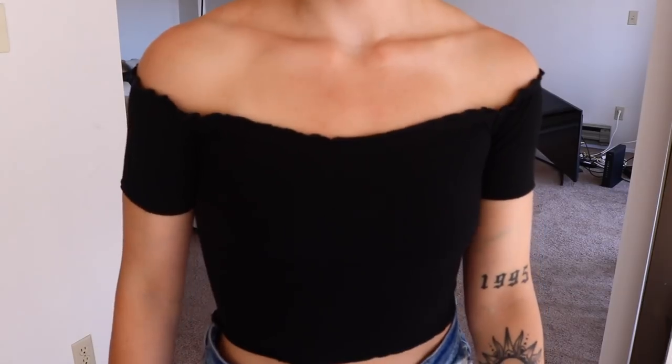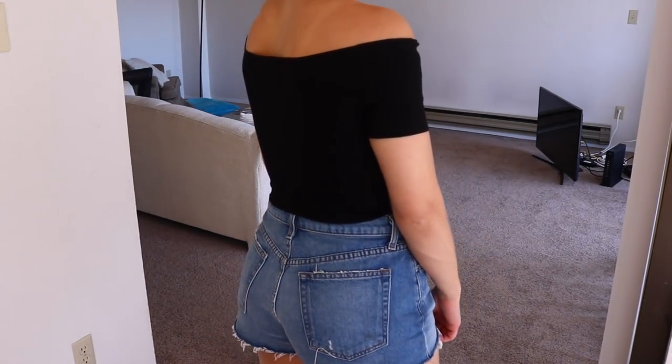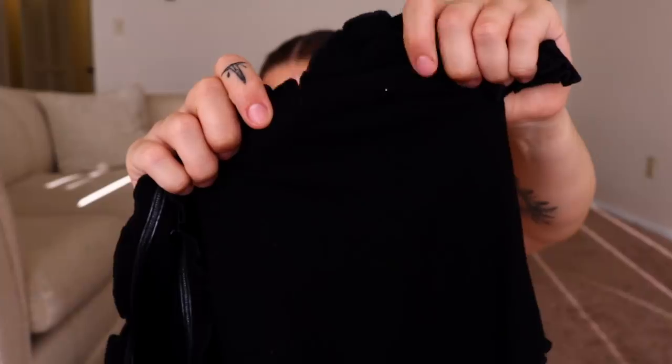I think this is the last top I have — it's a cute crop shirt that goes off the shoulder, and I got it from Reformation. I really like the ruffles on it too; it adds a little something more than just a plain t-shirt. I also like the fact that — it might not show up because the shirt is so dark — but it's like a ribbed material kind of, so there are those little lines that go down it. A lot of off-the-shoulder tops almost squeeze the crap out of your arms, but this one doesn't. It's just stretchy enough to stay up without making you feel like you can't lift your arms.